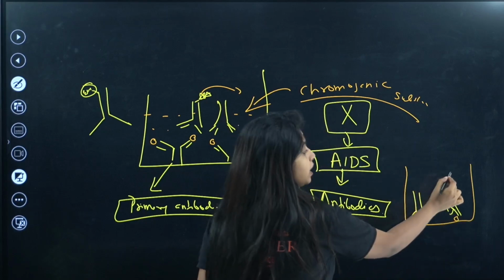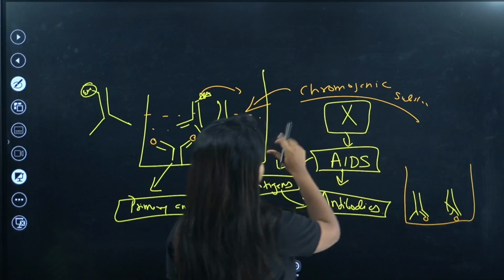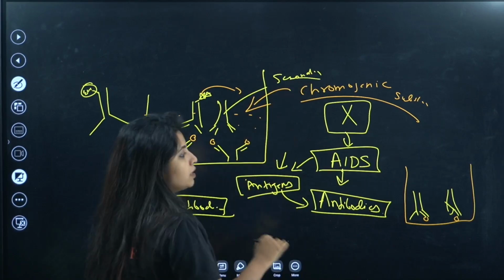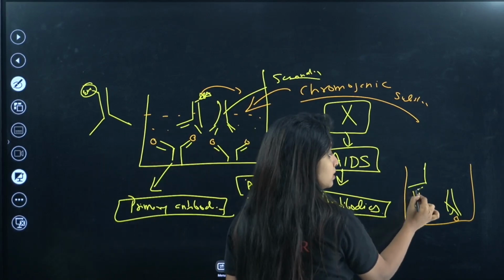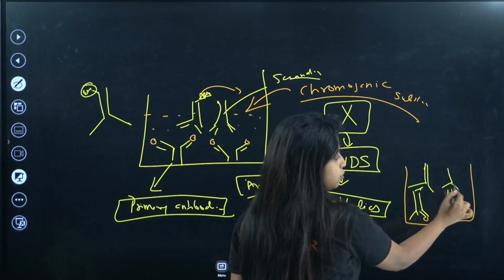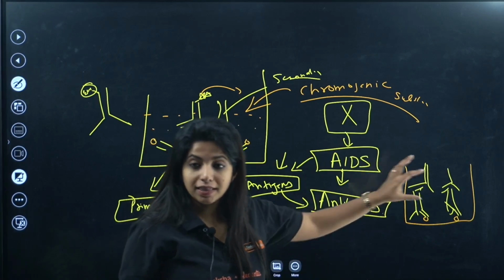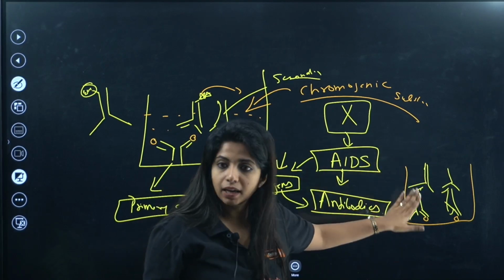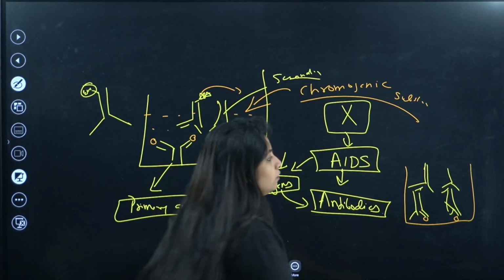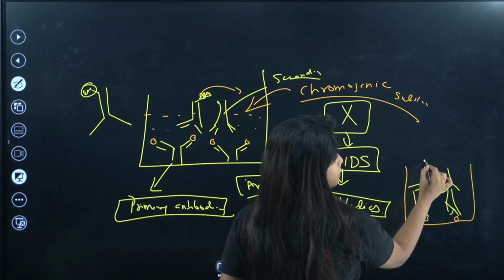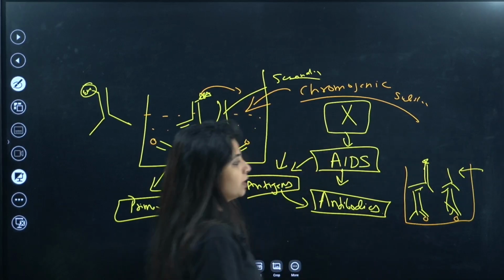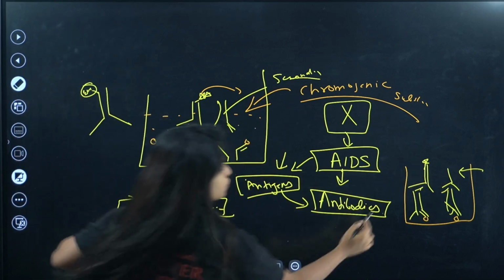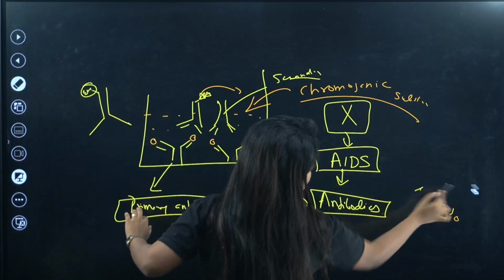I'll take the help of another antibody, which is now known as the secondary antibody. The secondary antibody is the one which will come and bind with this antibody. Usually it binds with antigens, but in this scenario, there are different types of ELISA where it is coming and binding on the antibody itself, and over here it is going to be attached to an enzyme. The same thing happens. You need not worry about this. This is going to cause a huge lot of confusion. Rather, just remember this method itself.